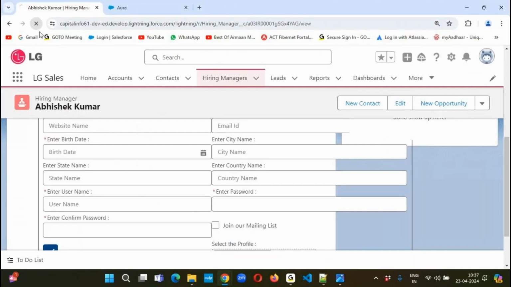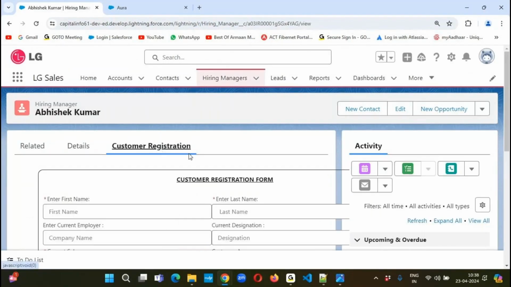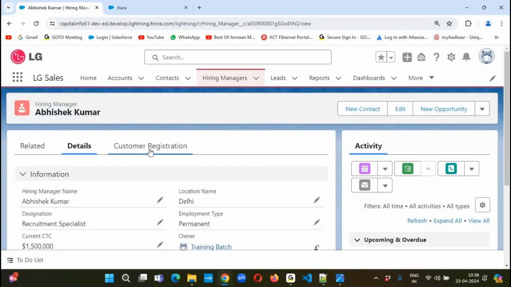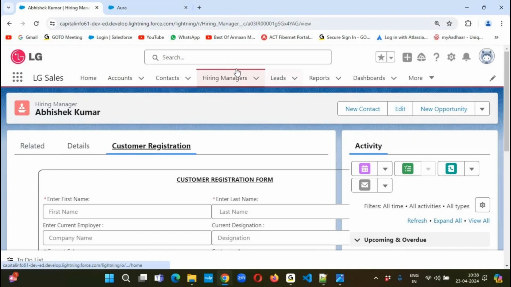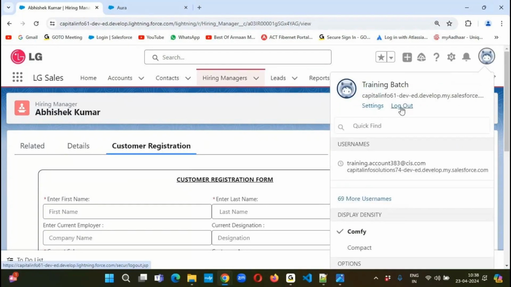So let's refresh this user interface now. Still it is not yet reflected here. The browser cache is not yet refreshed. Now you can relogin into your application, and the browser cache will get refreshed automatically.